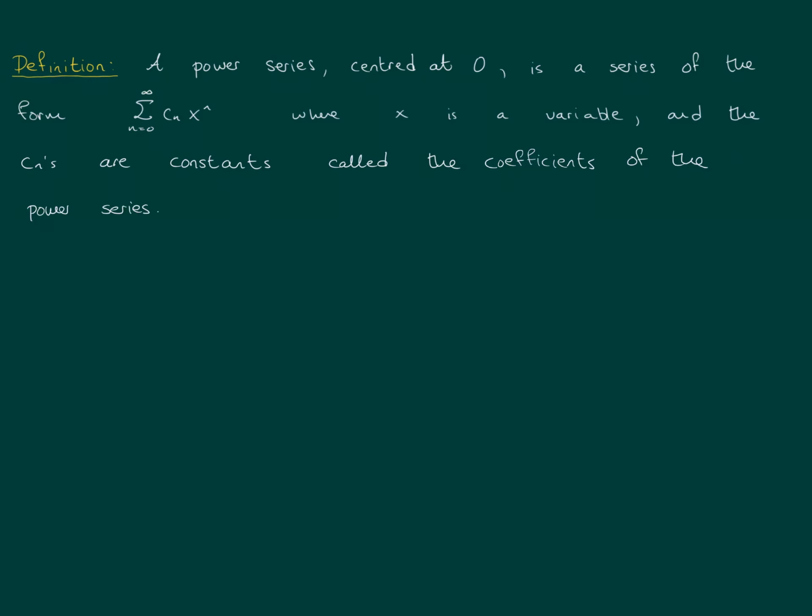Okay, so going back to this idea of a function, we think about taking x, inputting it into this power series machine, and what we get out is this series, the sum of Cn x to the n, from n equals 0 to infinity. If we were to write this out in the dot dot dot notation, that would be C0 plus C1 times x, plus C2 times x squared, plus C3 times x cubed, and so on. Okay, let's look at some examples.